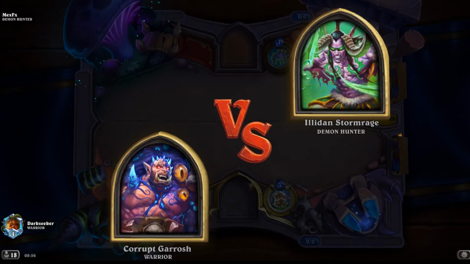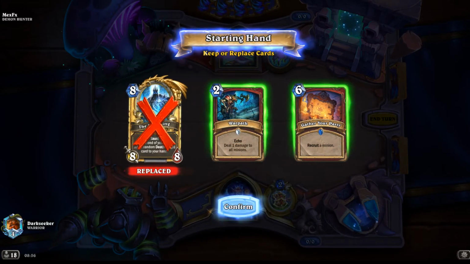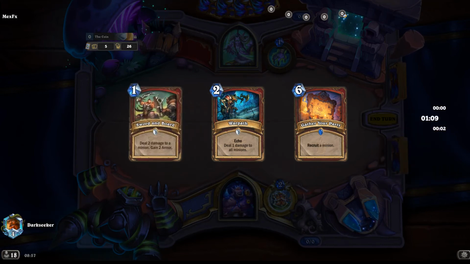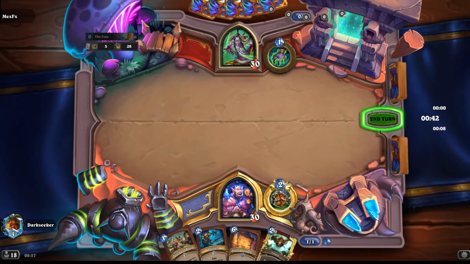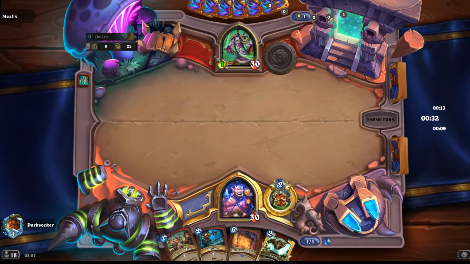Alright, let's look at a final game. This ends now. Victory or death. So, gather your party. In hand. Makes us happy. I'm going to keep Warpath, because I'm assuming that there's going to be a lot of aggression coming our way in this game. Cleave, wonderful pickup. So, looking at this opening hand, I'm really happy with it. I think this will allow us to contest some early minions that he throws down.